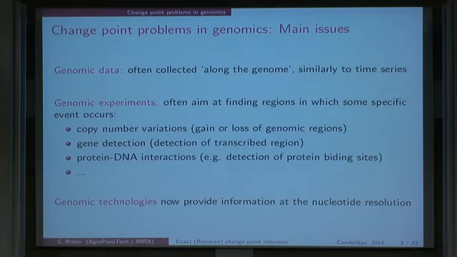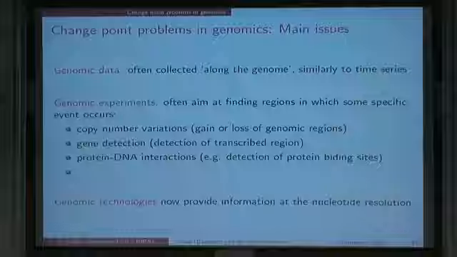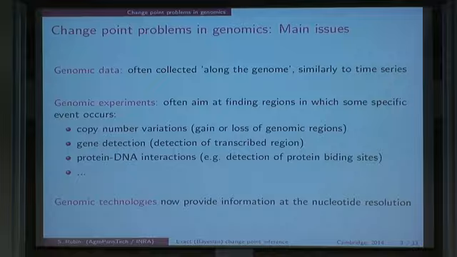Okay, we had to run with the technology up to now because at the beginning we had probes, so we had a few tens, few hundreds, few thousands of probes, etc. And now we have as many probes as we have nucleotides, so it's huge. It's 10 to the 8, so we have to deal with that. But if you are able to deal with 10 to the 8, then nobody will ever come and ask to deal with 10 to the 10, except for some organisms. I don't know. The human genome is not the most complex in the world, but it's one of the most complex, and obviously it's one for which we have the most interest for personal reasons.